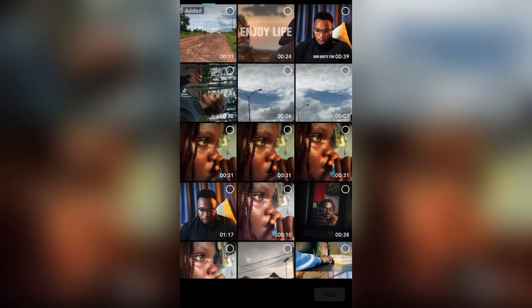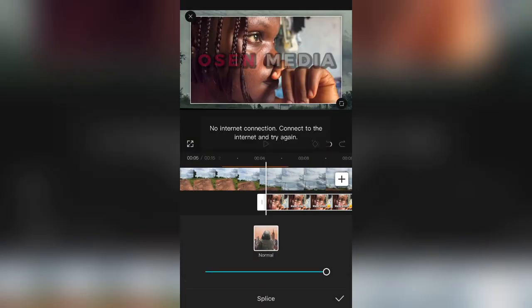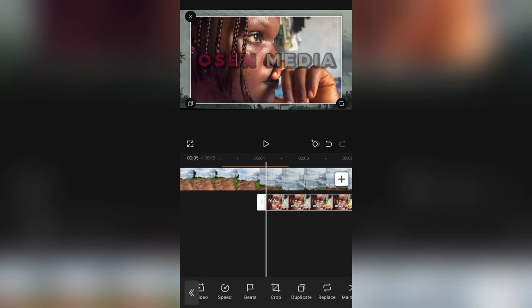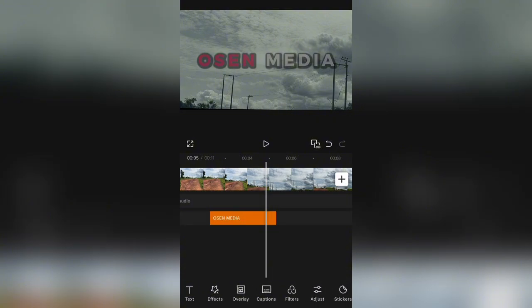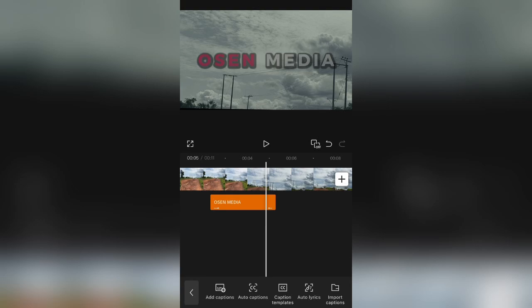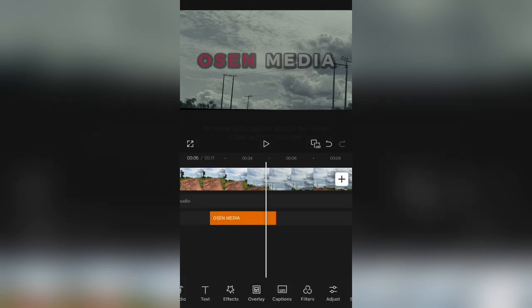Overlay is powerful. You can overlay two videos, and you see this video is here now. You can use splice. I will do a separate video on this so you have a better understanding of overlays and how it's done. Then caption, this is where you auto generate caption. If your video has speech, you can just click auto generate caption and it will generate the caption, but it's a pro feature, so it's not really necessary.